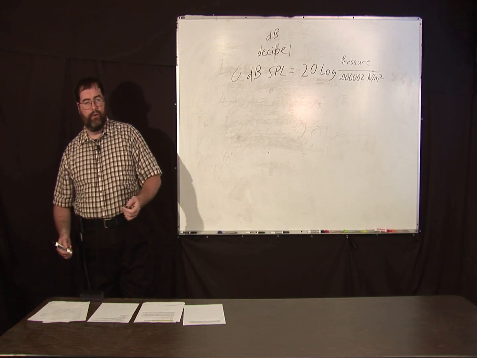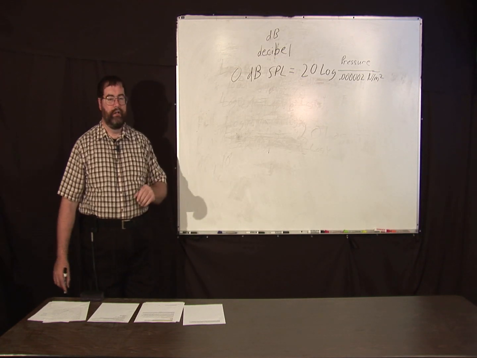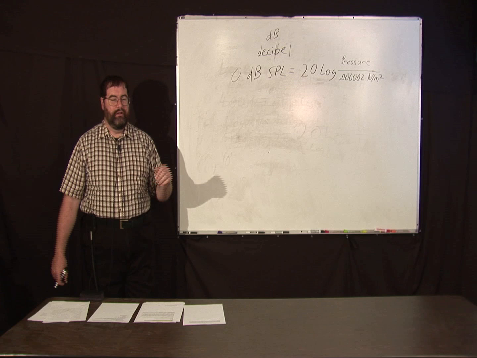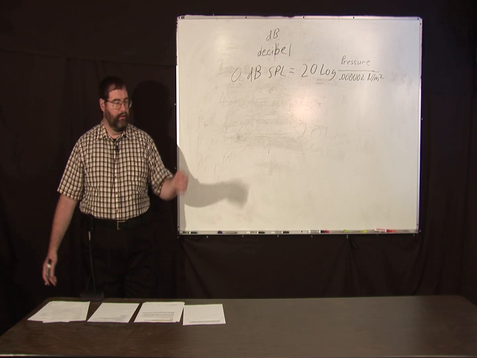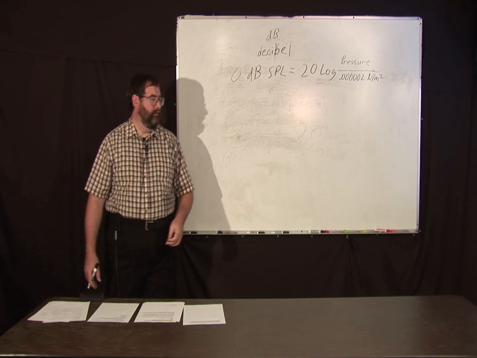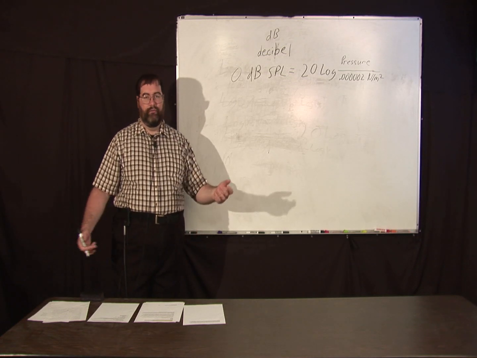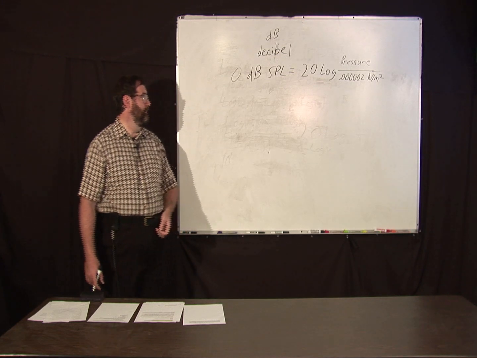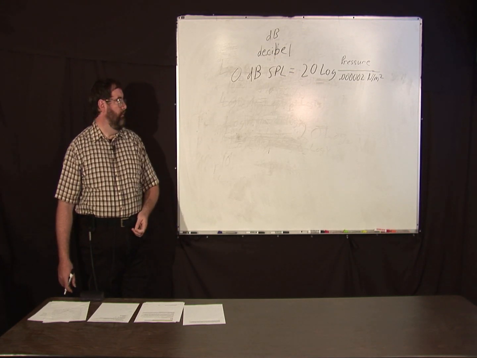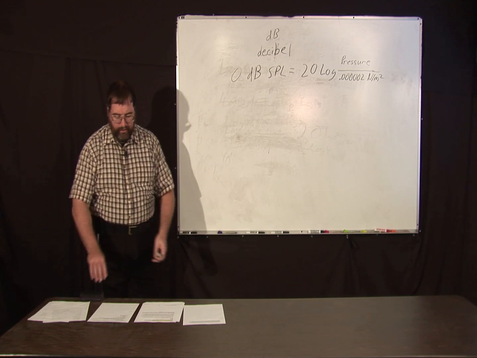Like I said, 0 is the threshold for human hearing. 70 dB is something like a noisy restaurant. You know, you can get up there. 140, I think a jet engine, something like 140 dB SPL. So that's that. What are some other units?